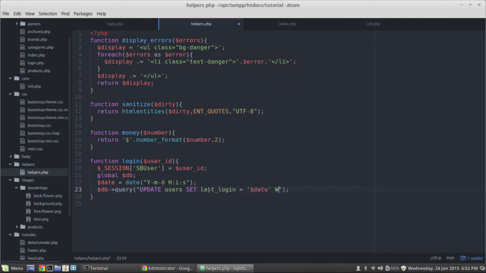Then for our condition, we're going to say where ID is equal to user ID. So that will update the date in our database for our last login.